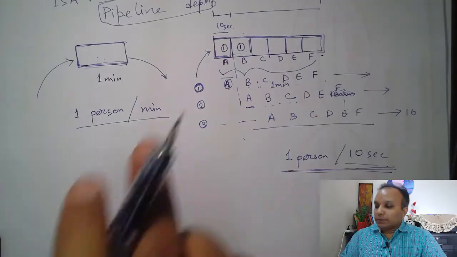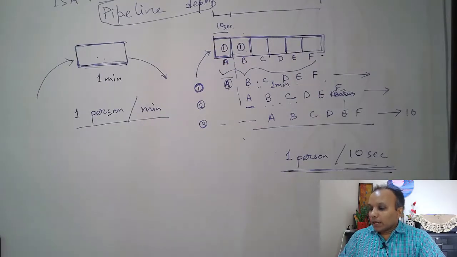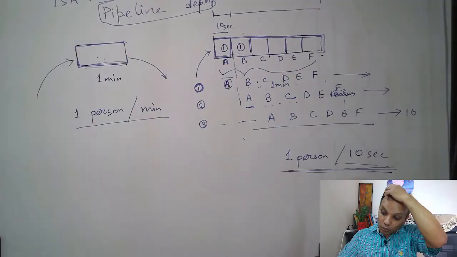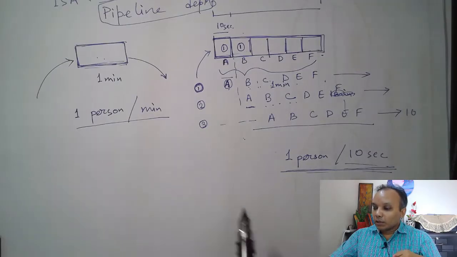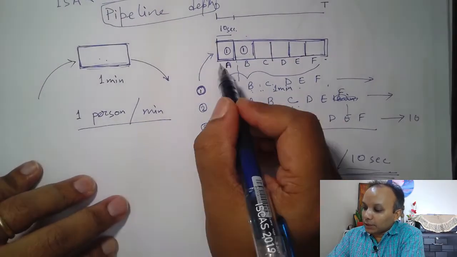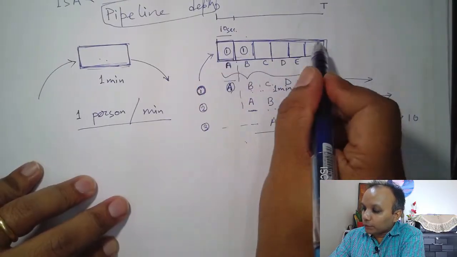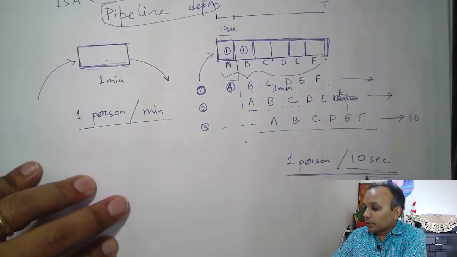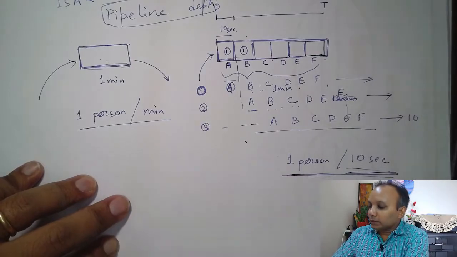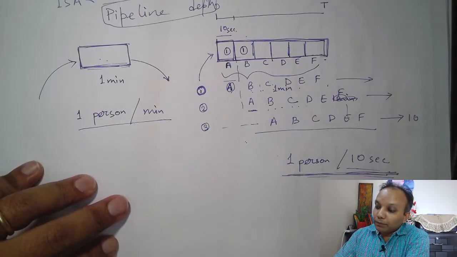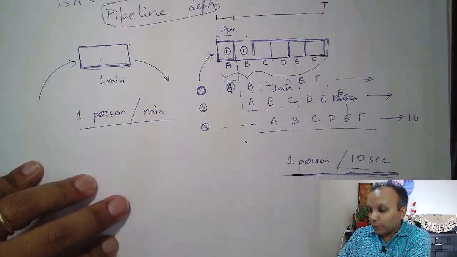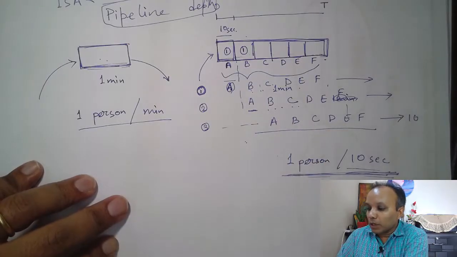Now there is another aspect which we can think of. Let us say I am designing a mess where a lot of students come immediately when the lunch time starts. So you can think that, okay, I can have this kind of counter, then I will be able to serve one person in 10 seconds. Now if this is not enough for a certain application, you might have to think of even higher performance. So how can you think about higher performance?